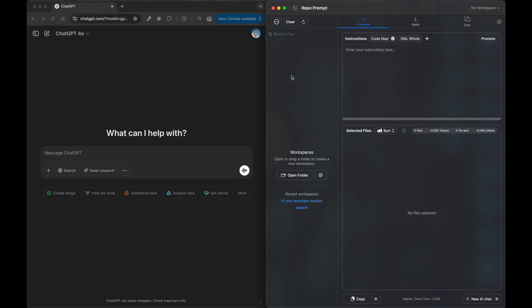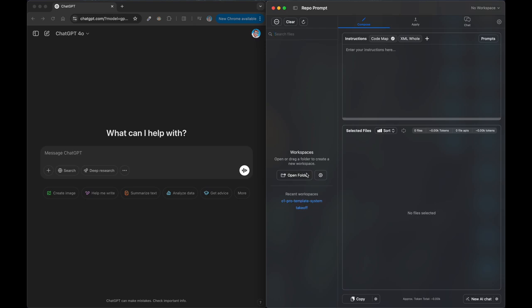The reason that we're going to be using Repo Prompt, which you're going to see, is because we have a ton of context from our code base that we need to manage. One of the ways the job of a software developer is changing is that your task is moving from writing code to being a context manager. And so Repo Prompt is the perfect tool for that. You're going to see I have a recent workspace open. I'm going to go ahead and open my workspace.